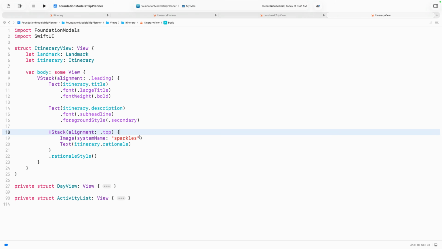I'll go ahead and display my remaining itinerary properties in a similar manner using my other views. That's a pretty good start, and the model will use the description we provided in the instructions to generate a basic itinerary. Let's take it a step further.